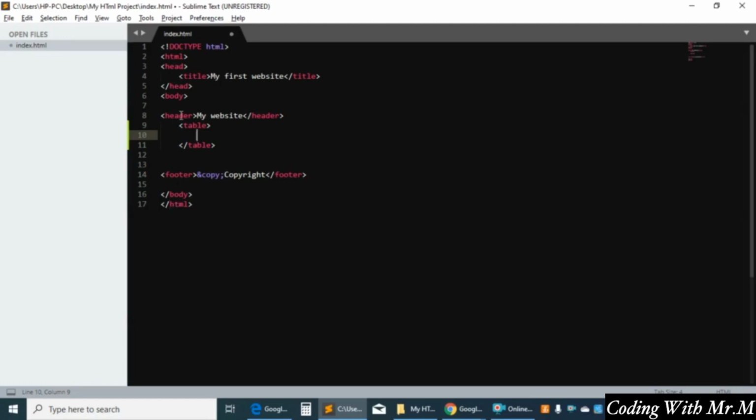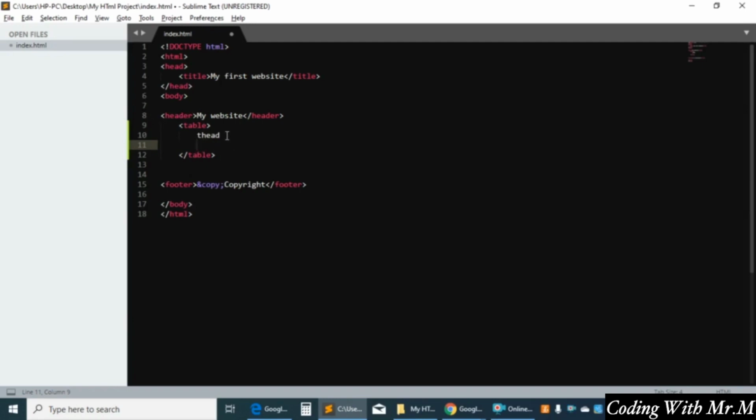You can think of a table like one HTML page structure. So we can divide the table structure into parts. Let's say two parts: we have thead and tbody.